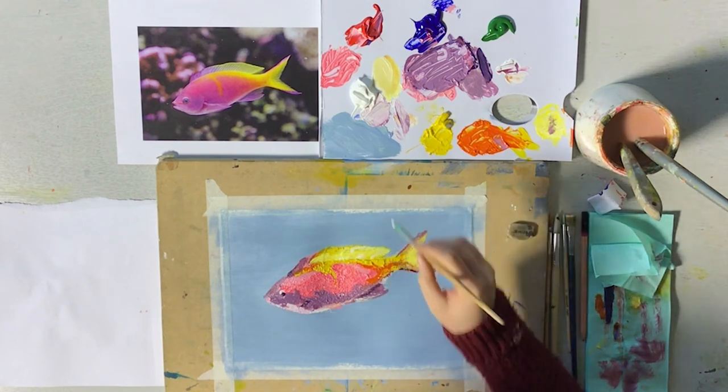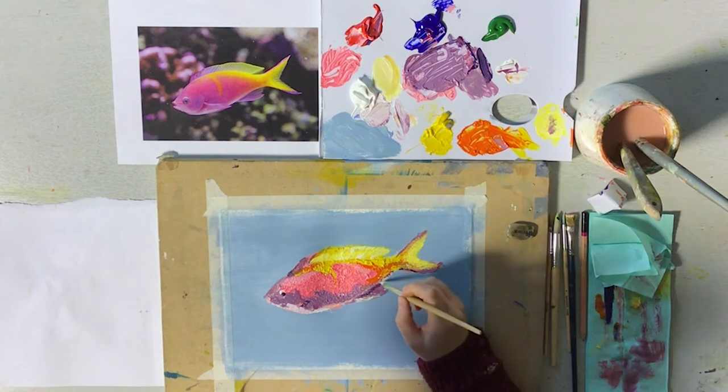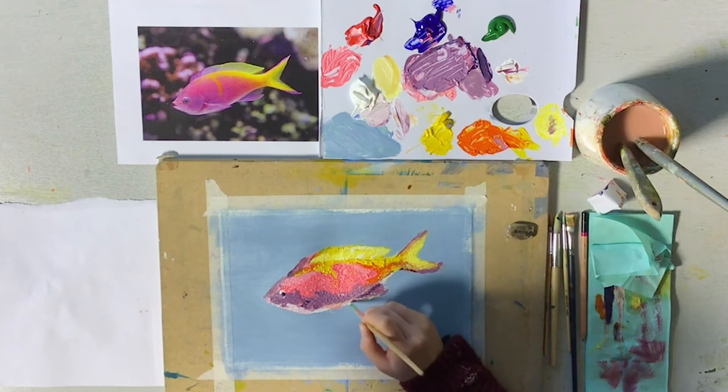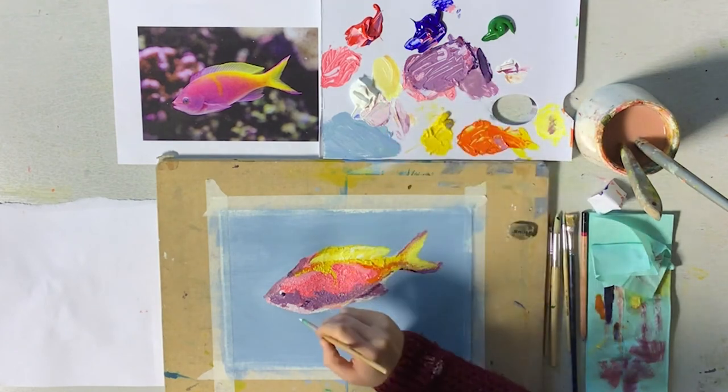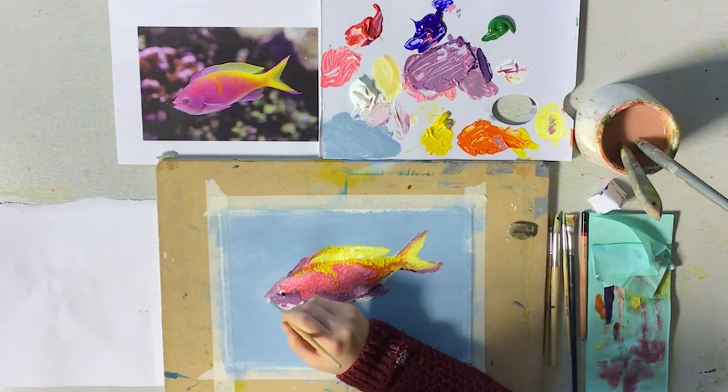I like to just add in a couple of little bits just towards the end, which I know are going to go exactly where I want it. But try and still use a thick paint, so no water on your brush.